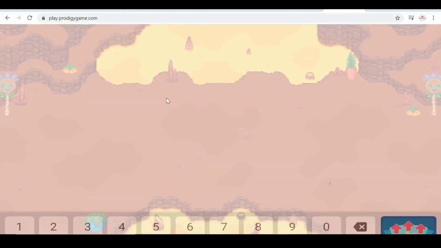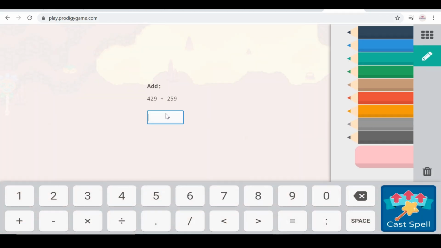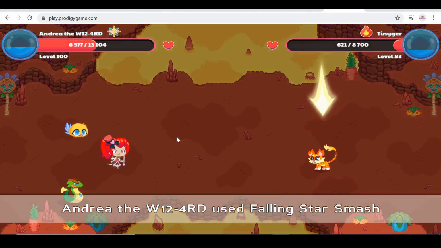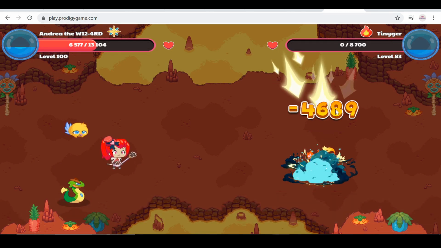What are the prizes? I really hope Prodigy starts giving out member boxes as prizes or furniture as prizes instead of giving the same exact stuff over and over and over again, like the fish gear set, and other stuff too. Sorry, I'm just a little exhilarated and tired. Anyway, that's correct, and let's go ahead and use Fogster Smash.